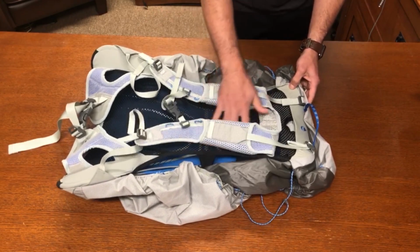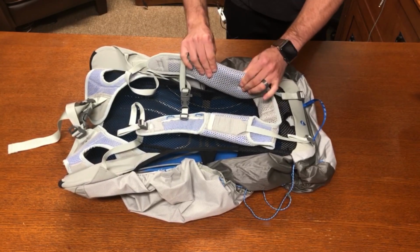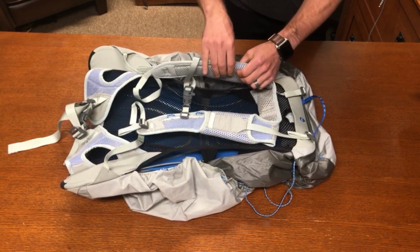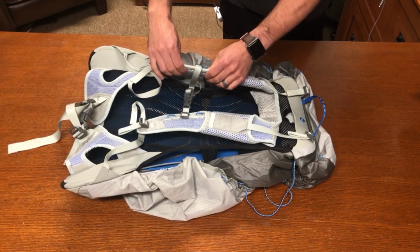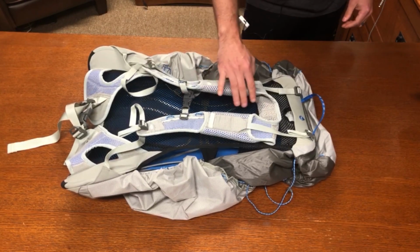Looking at the shoulder straps, they are also very thin in an effort to save weight. Now they do have sufficient padding where you need it, so you do have some nice cushion. It is ventilated as well, as it rests right on your shoulders. Once it gets down towards your chest area, where you normally don't need a lot of padding, it is very thin, as you can see there. It does still have nice ventilation in the shoulder straps.